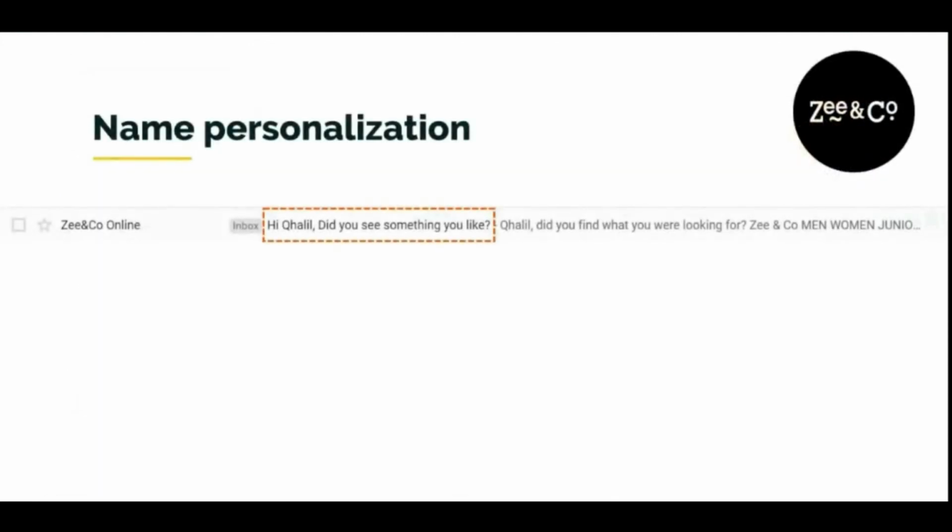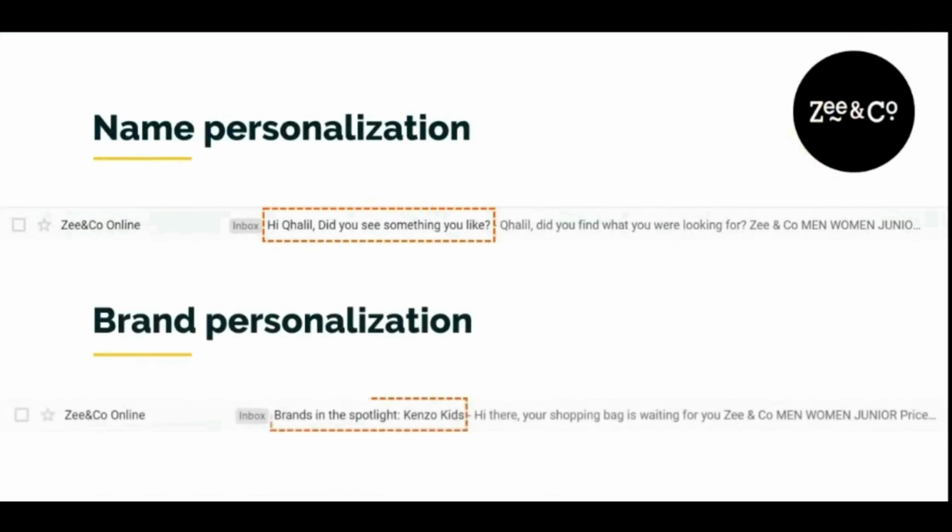And then they also take their personalization to another level with their subject lines. They started off with just name personalization, but then they did some testing on including the brands that people have been browsing or carting within the subject lines themselves. The results from that were actually far greater. So maybe people have tuned out of name personalization in subject lines, but actually this is the product that I'm interested in, and I'm going to come back and buy that because you've sent me this well-timed reminder. That seemed to be more successful for them.